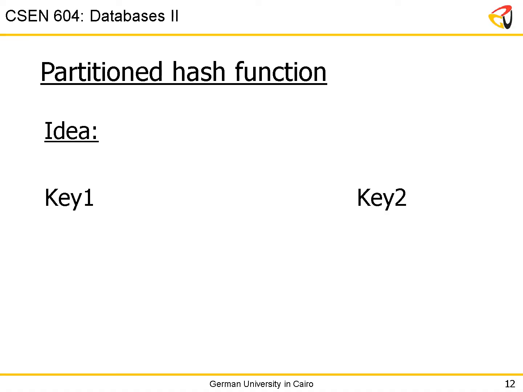The idea is like this: you would like to build an index on more than one column. Up till now, what you have learned in terms of working with hash-based mechanisms, whether the regular hash table or linear hash table or extensible hash table, we only had one column that we're building the index on. But let's say you have 2 columns you're trying to build the index on. How do you do that? Here's a very simple idea that will work great. You got 2 keys from 2 different columns, and you hash each one of them. So you're going to get a hash value, h1 from hashing key 1 and h2 from hashing key 2.